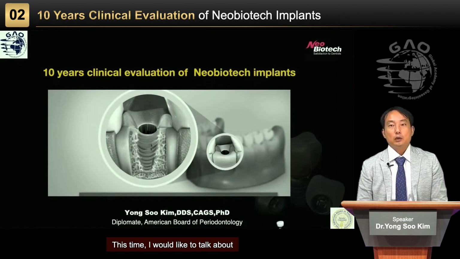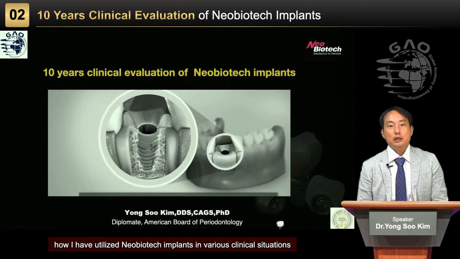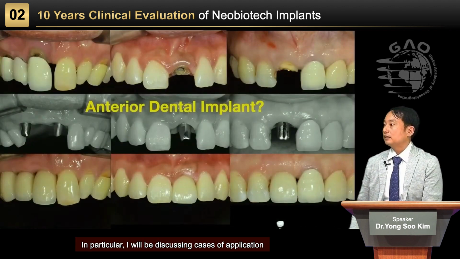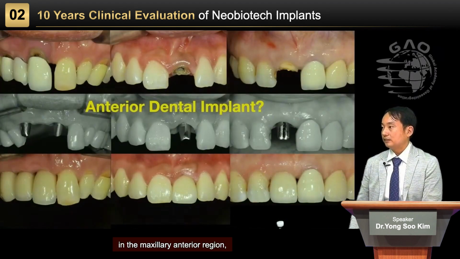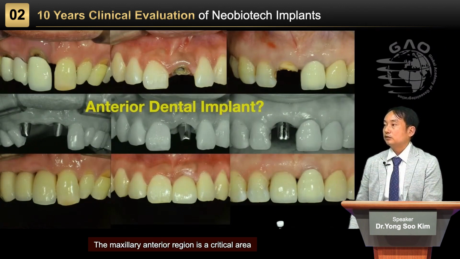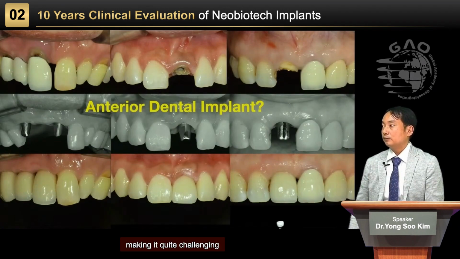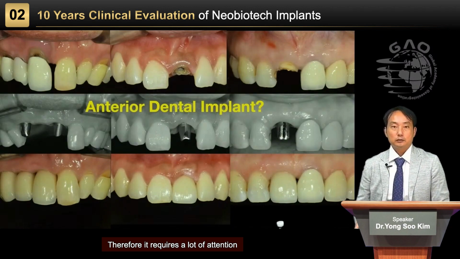This time, I would like to talk about how I have utilized Neobiotech implants in various clinical situations. In particular, I will be discussing cases of application in the maxillary anterior region. The maxillary anterior region is a critical area where aesthetics are important during implant placement, making it quite challenging. Therefore, it requires a lot of attention.